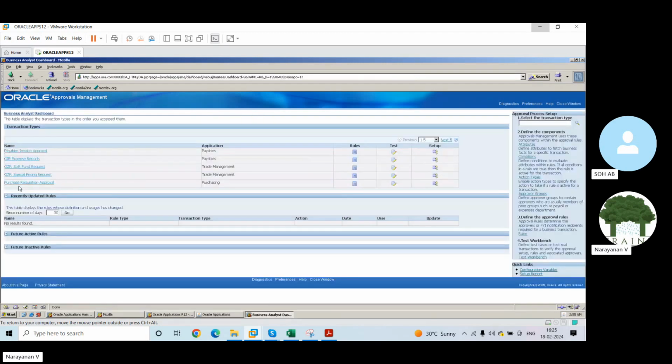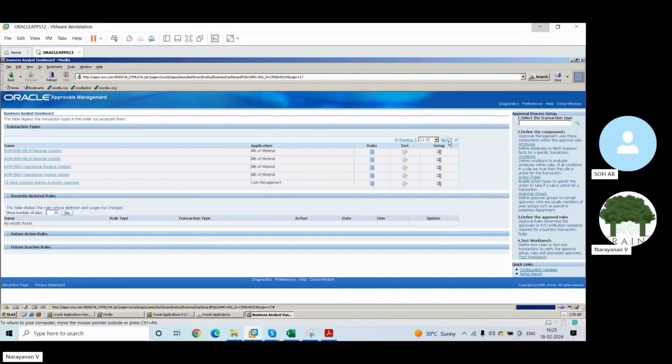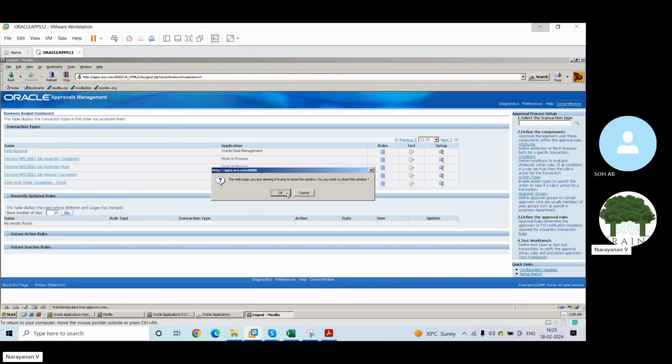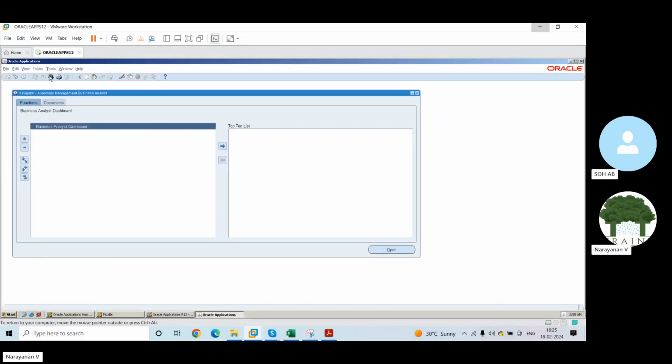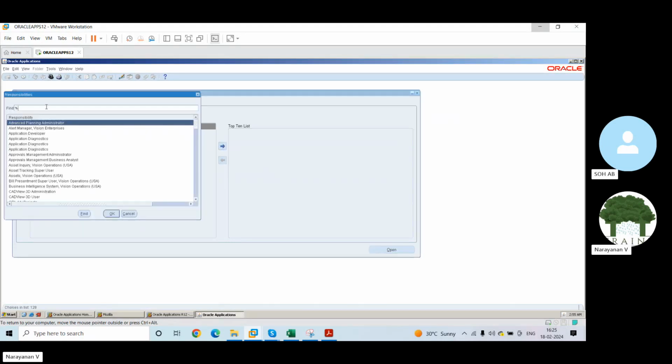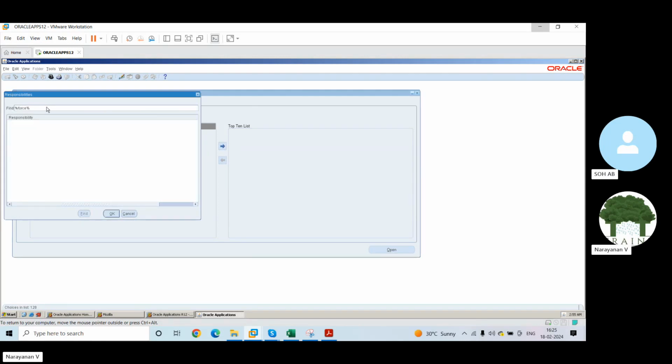Source approval management is not available. See, source approval management is missing. Only approval management is available.